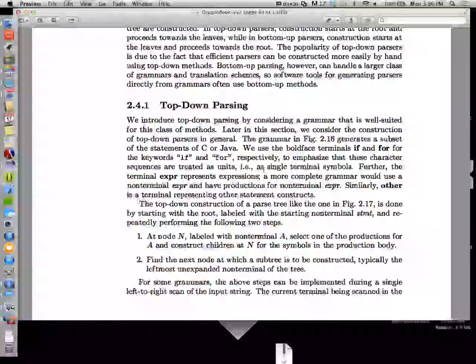Eventually, we'll throw methods into that same category. Further, the terminal expression represents expressions. A more complete grammar would use non-terminal expressions and have productions for non-terminal expressions. Similarly, other is a terminal representing other statement constructs. So this is taking our language one step further.